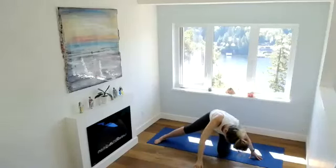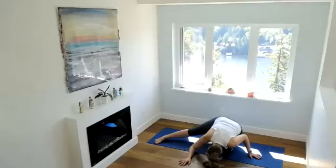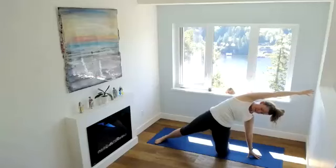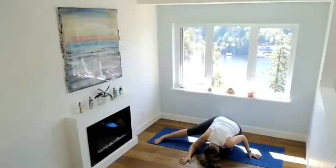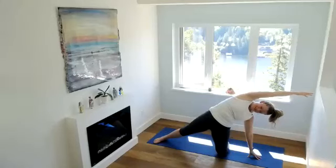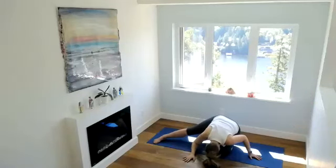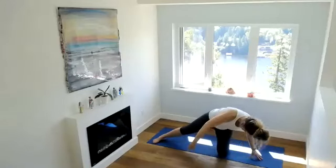I created this flow for my own body about 20 years ago, but it keeps kind of evolving. Created it for my lower back and upper back. Doing it around 6 times, a little more, a little less. When your body says, I'm done, finish, that's the most important thing. And if you feel ready, staying in the position, or you can keep this flow going if this feels good for you.